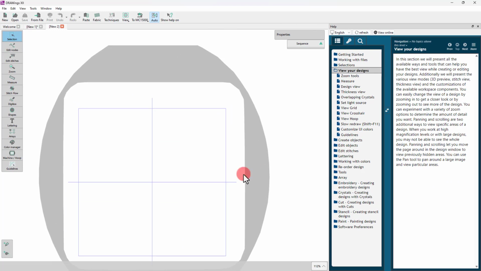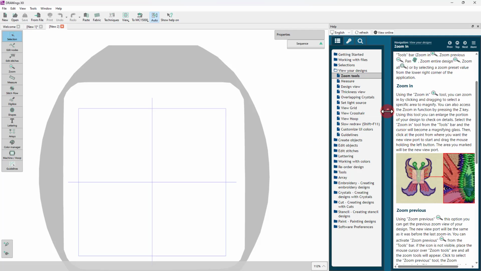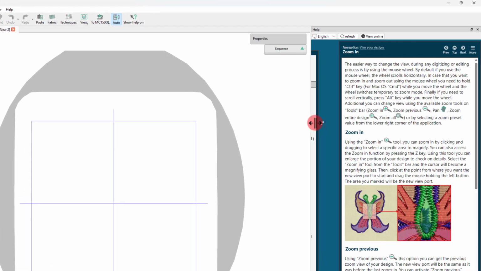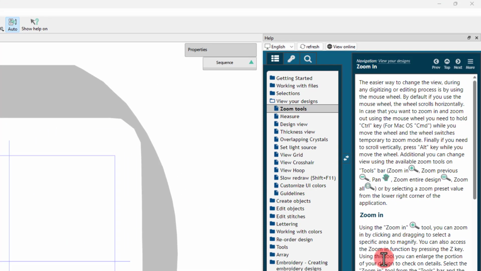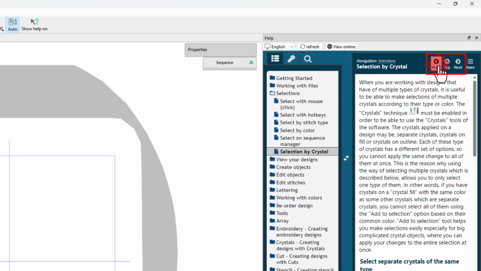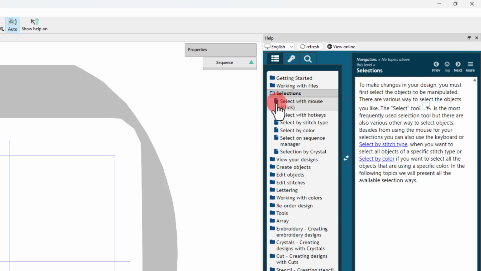Change the size to match your reading habits and the available screen size. While reading a topic, you can temporarily hide the table of contents to increase the available space. You may navigate to the previous or next topic using the left and right arrows, or move to the start topic of the section using the top icon.